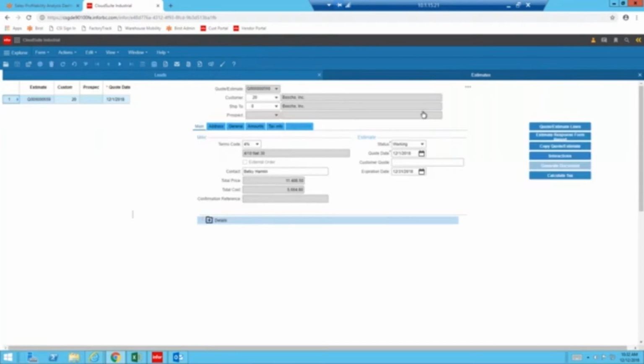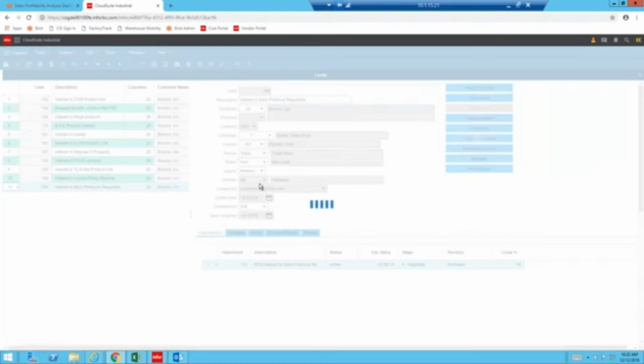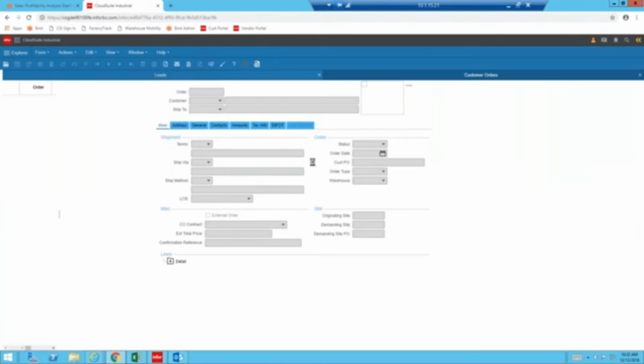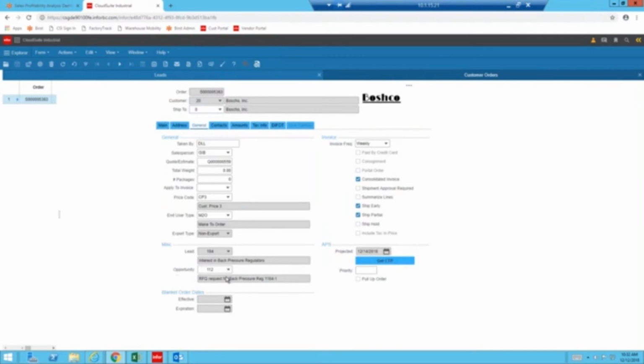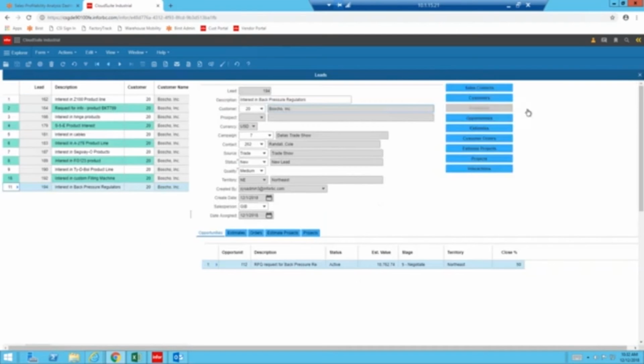And if I go back and look at that order, you're going to see that this estimate became order number 5363. And there's our linkage back to our lead and our opportunity. So we've got full linkage from the point we started talking to that customer, including all the correspondence, all the way through to the order.